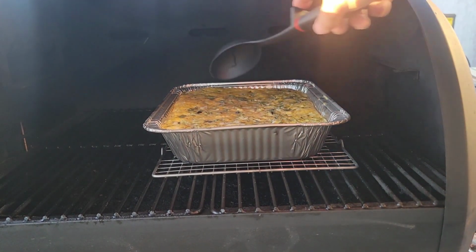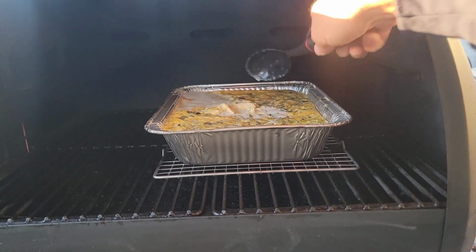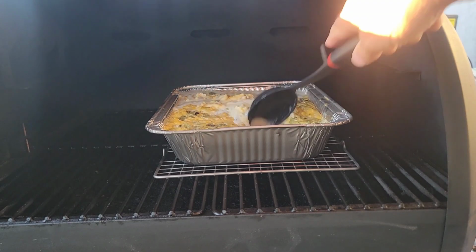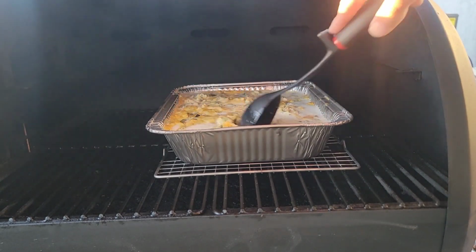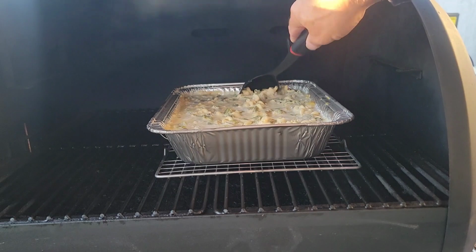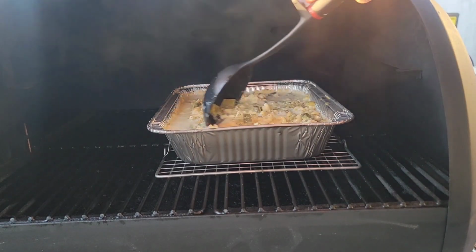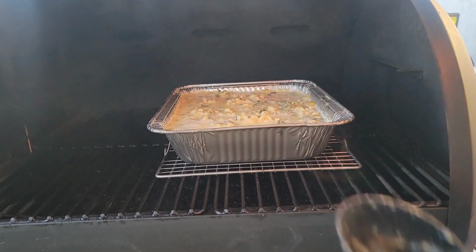Just get in there. You want to mix it up. You want to get that smoky goodness mixed in. Of course, try to be careful and not spill it like me. Check this in about 30 minutes, see where we're at. And I know you're probably wondering, I thought you said pulled pork was going in this. Oh, it is. It's going on the top. So, all right, I'll be back.